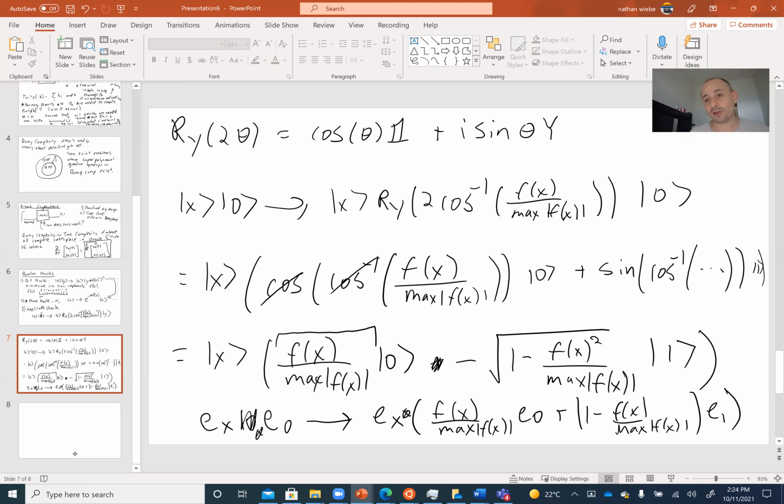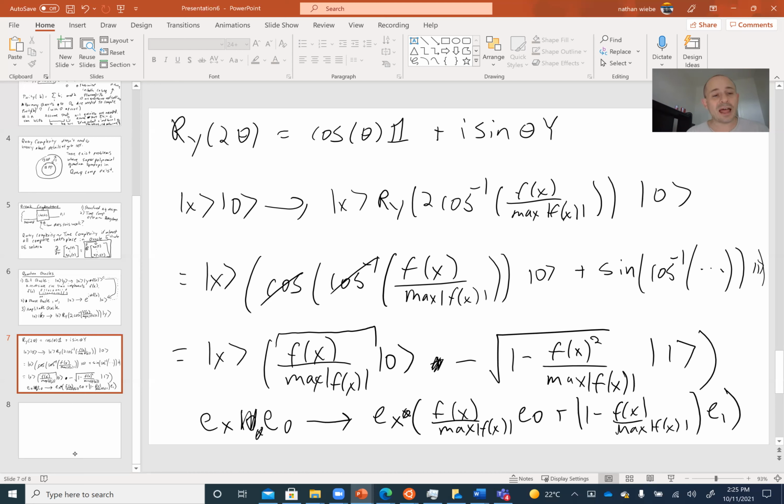So we'll spend most of our time talking about bit and phase oracles. However, as we get to the Harrow-Hassidim-Lloyd algorithm, which will come later, we will see that amplitude oracles are a really natural way of representing these types of problems.